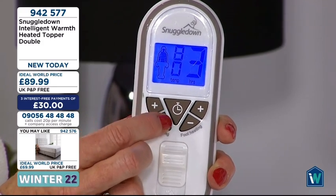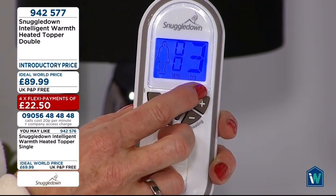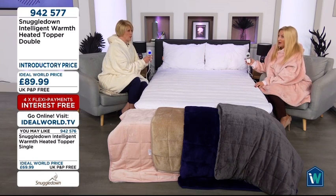Maybe you're someone who really suffers with bad circulation, and it makes a difference. You don't sleep if you've got cold feet. You do not sleep if you've got cold feet. That's an actual well-known thing. Absolutely, it's scientifically proven.